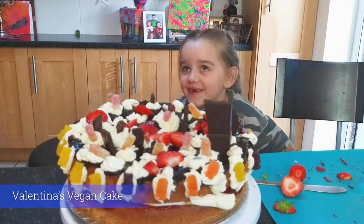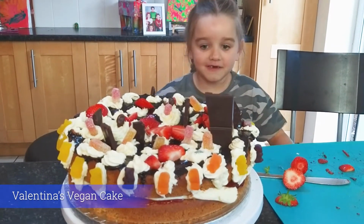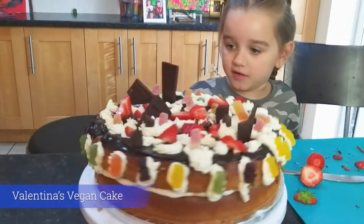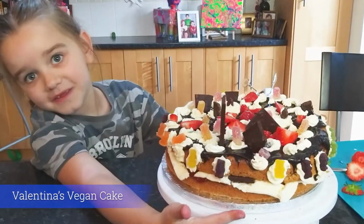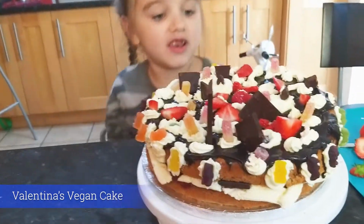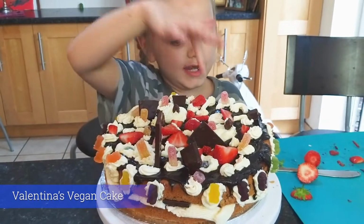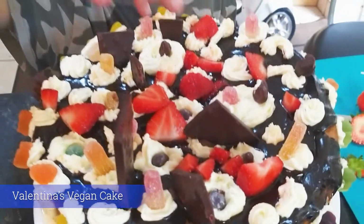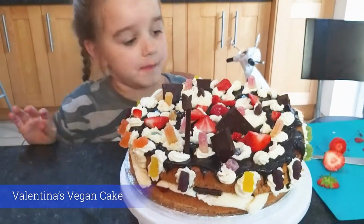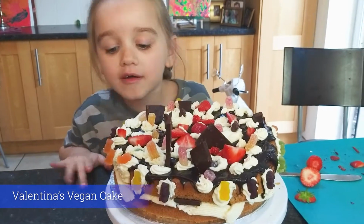I hope you like the cake. What did you put in it? I put a chocolate inside of it. A chocolate inside of it there. And nuts and these inside of it. These inside of it. And one chocolate where I don't know how to put it. It's on the ground somewhere.